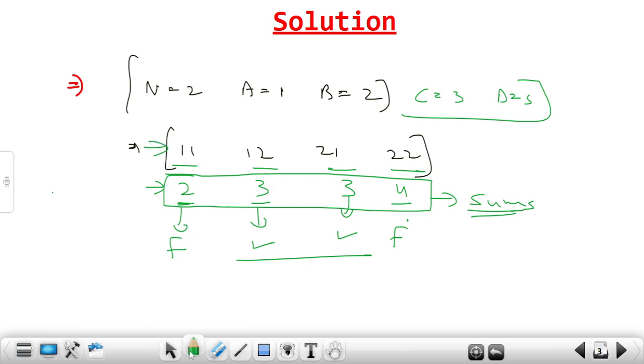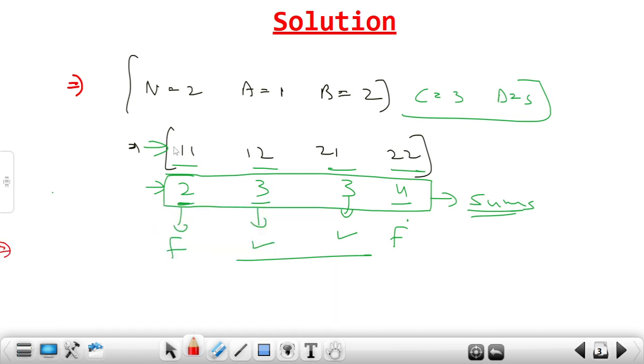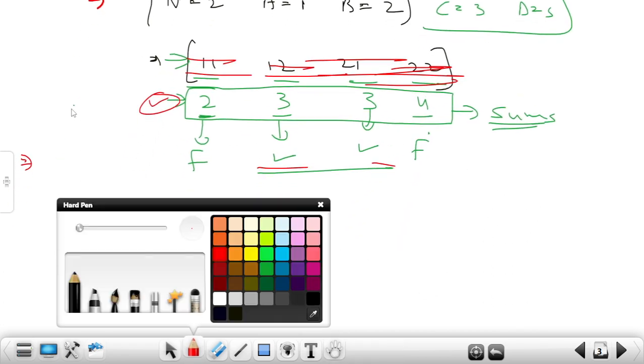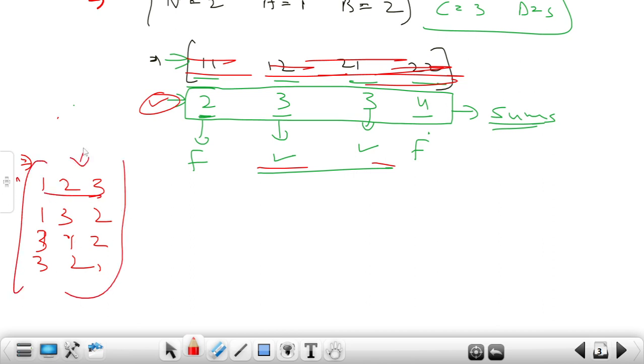What does this mean? This means that even if we don't have these good integers, we just have this sum array, we can find how many possible best integers I have. Now I want you to tell something: if I have 1, 2, 3, or I have 1, 3, 2, or I have 3, 2, 1, it doesn't matter what the permutations of this 1, 2, 3 are, I will have the same sum value, isn't it? Sum will remain the same.